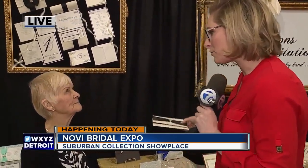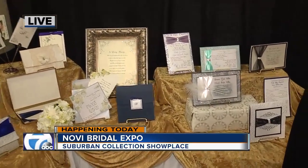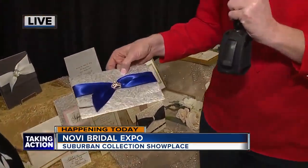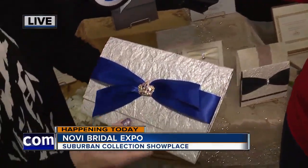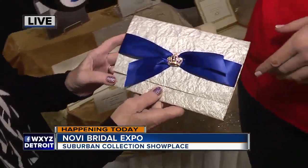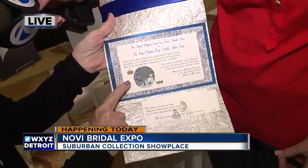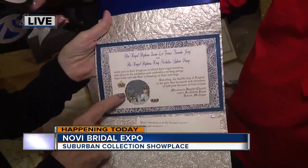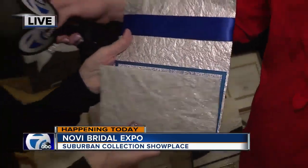Your specialty is really making invitations and cards that cater to what every couple wants. So I know this one right here was another of your custom creations. When they came to me, they weren't sure just what they wanted, but they said we want a royal feel to our wedding. So I kind of ran with that. We went with the crown, the buckle. And inside, they actually had crowns, and they actually had thrones that they sat in. So it's very unique and different, and this is what we try to do for our couples. Our brides all have different personalities, so obviously we want that personality to come out.